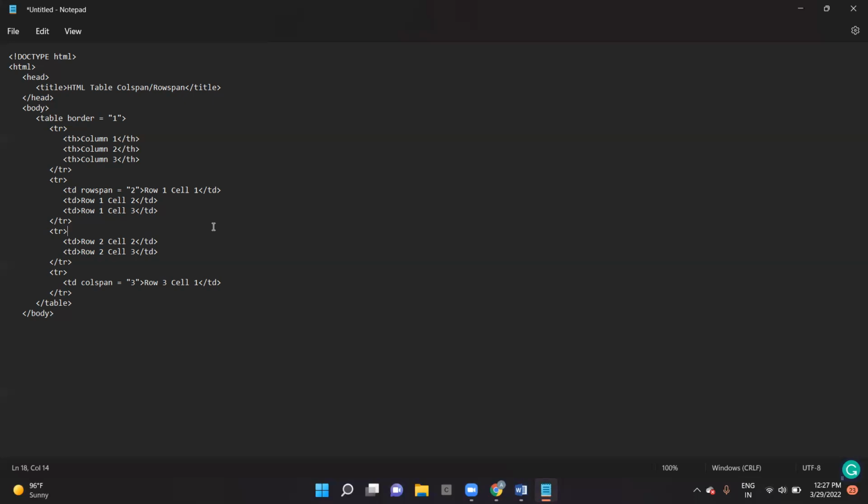One is spanning and the other is padding. You already have those words before. Spanning means dividing columns or rows. If we go with row span, it will divide our row into partitions. If you give a value of one, we don't need to divide, right? If you give 2, 3, 4, whatever the value, that will divide our rows into that many partitions. If you give colspan, it will divide our column into that particular number of columns. This is how we can have row span and column span.